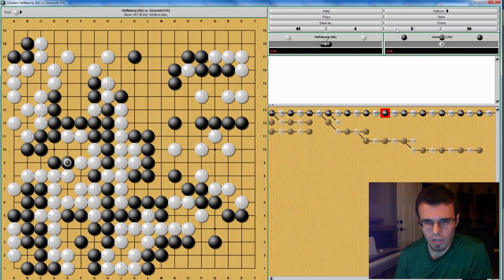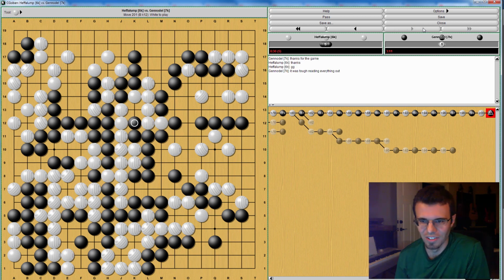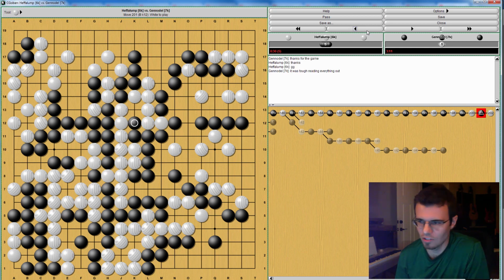But white's, what? You guys, why not just capture this? All right, well, fine. White is squirming around so much. Good. What? Why? This is a ko. You guys read out all the ko threats? All right. It was tough reading everything out. But what about this? Did you read this?